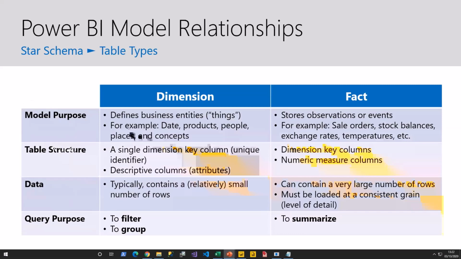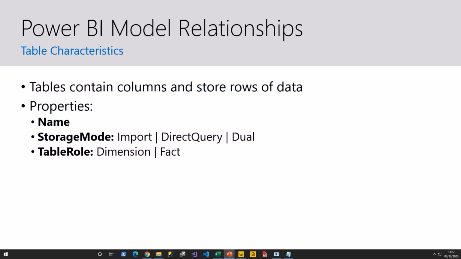So I'm not going to read through this. I'm going to move straight into the Power BI objects now. When it comes to a Power BI model, and we should be clear that when the model is published to the Power BI service, it's then called a data set. Whether you call it a data set or a model, for our purposes today, they're much the same thing.